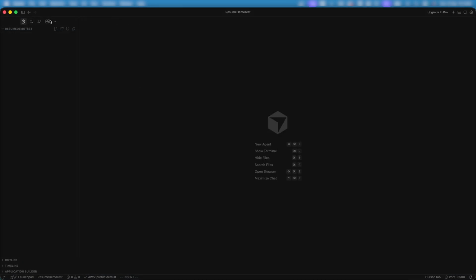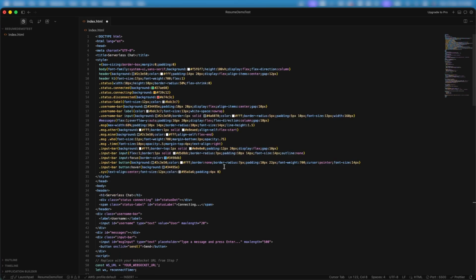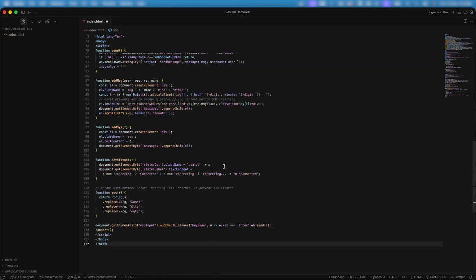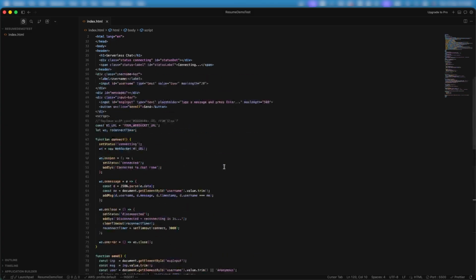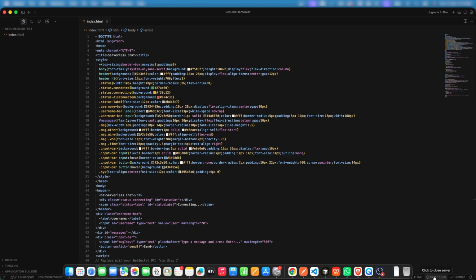I'm just going to create a new file and call it index.html. Then in here, I'm going to paste my code. Again, this code will also be readily available on the GitHub repo, but our advice again, guys, is please use the platform. You will have all these detailed instructions and everything in there. So this is my dummy chat web application.